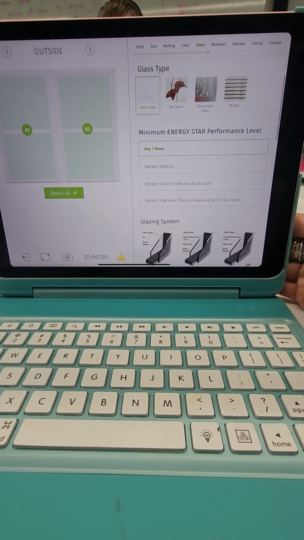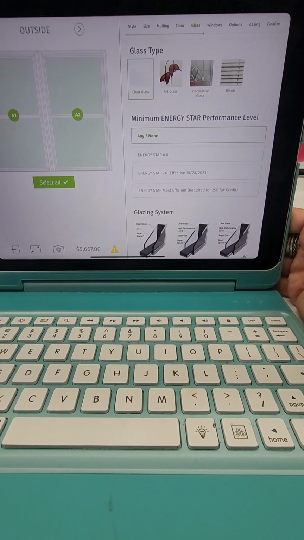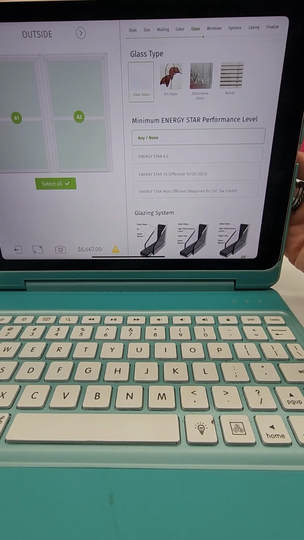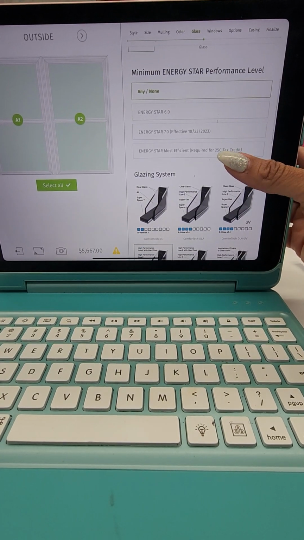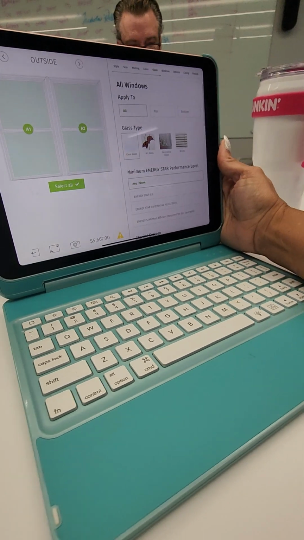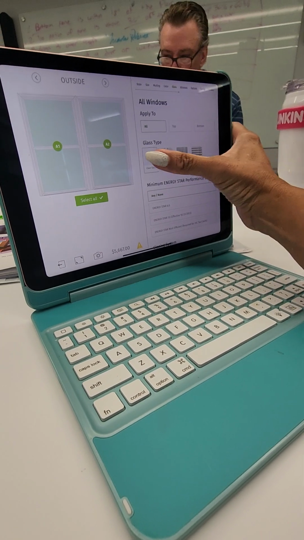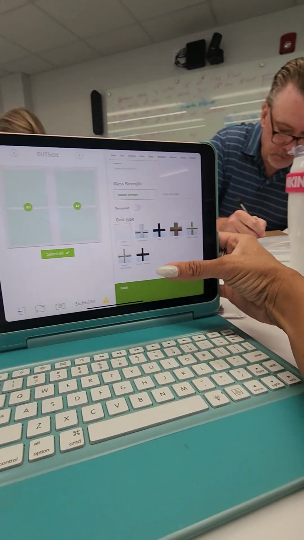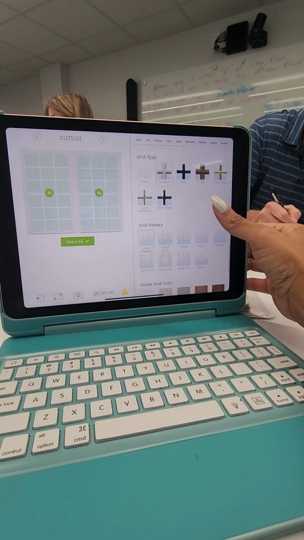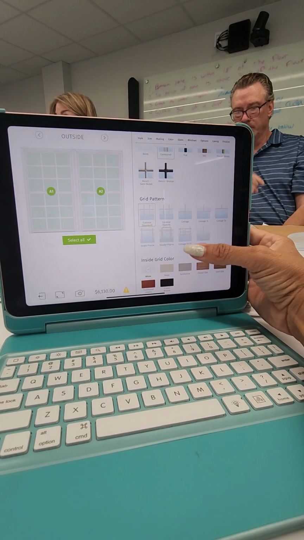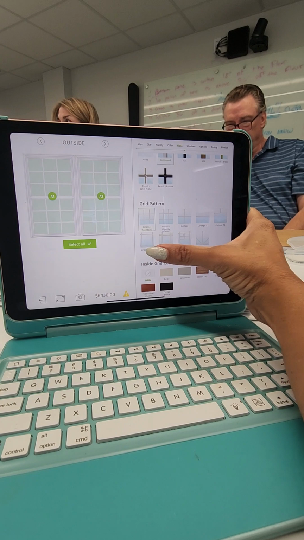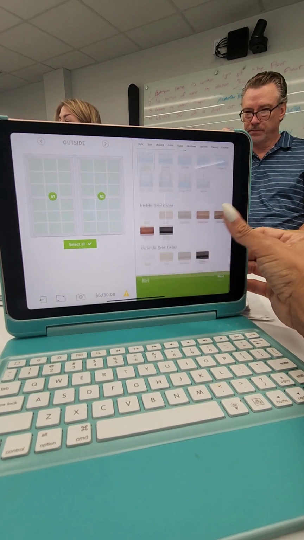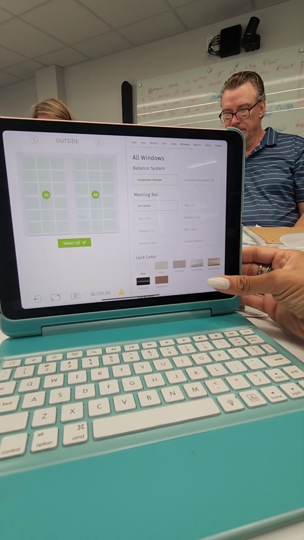Grids are required by HOAs. Oh, yes, I missed a step. I'm on Glass. Scroll all the way down. Contour grid. And then just pick a grid pattern. It's already there. Okay, got it. Scroll down. Then hit next.